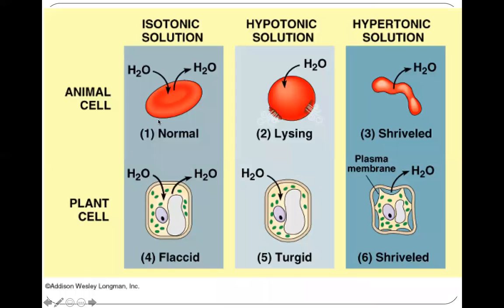A couple of things here. Isotonic, all our cells are happy. Hypotonic causes animal cells to blow up. It causes turgidity in plant cells. It really pushes against the cell wall. Mrs. Tompkins taught you that hypotonic causes things to swell, that looks like an O, and hypertonic causes things to shrivel, and it looks like a lowercase e. If we put an animal cell in hypertonic solution and it shrivels up, it does the same thing in a plant cell. The cell wall doesn't shrivel as much as just your cell membrane does, but this will cause a plant to wilt.